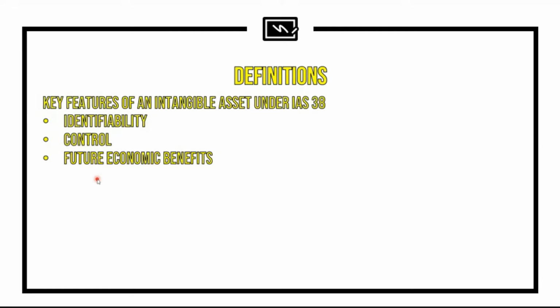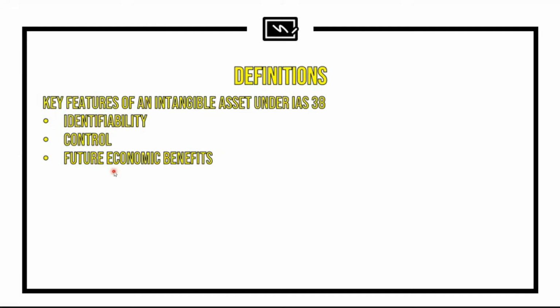Okay, so with that, we can now proceed with the key features of a particular intangible asset which will be recognized under IAS 38. So according to the standard, 3 items should be present for an item to be considered as an intangible asset. First is identifiability, second is control, and third is future economic benefits. Of course, control and future economic benefits are a given already because these are features of a particular asset. So, intangible asset being an asset should satisfy the definition and the recognition criteria for all assets.